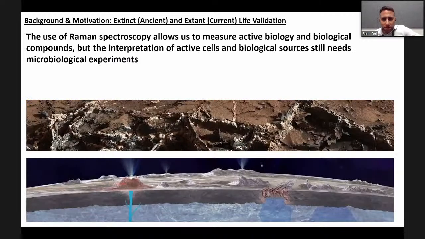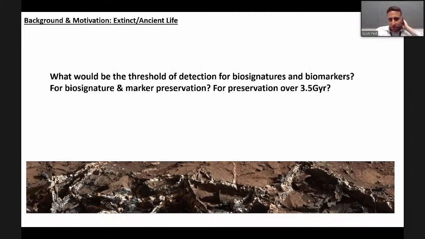So when we bring this to Mars as well as Europa, we have a certain set of questions with regard to extinct and extant life. And so for the Martian example, and this is just on the Martian surface, we're looking at features that have been preserved over the last 3.5 billion years. And so what is the threshold in this case of that preservation? What would we actually expect over geologic time in terms of what's been preserved? If it was preserved from the time of formation to what we're looking at now, if that preservation is immaculate, what do we actually expect over geologic time?